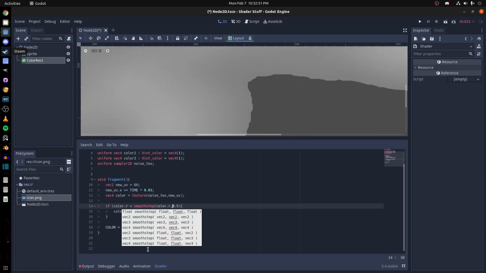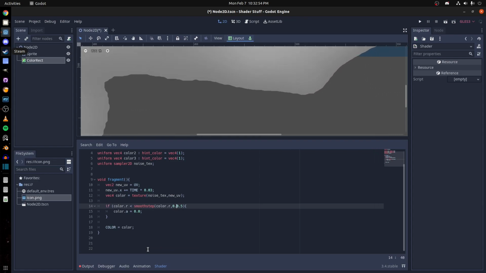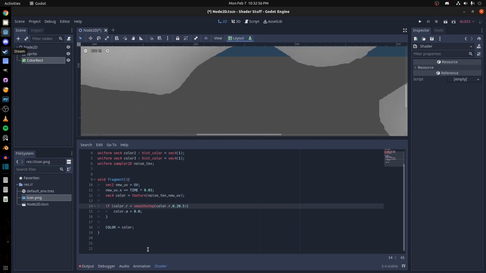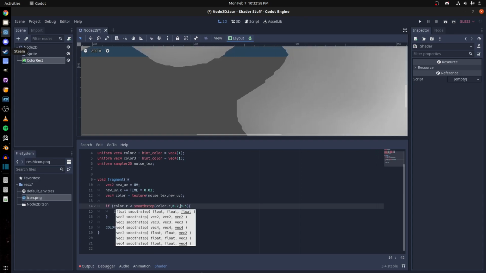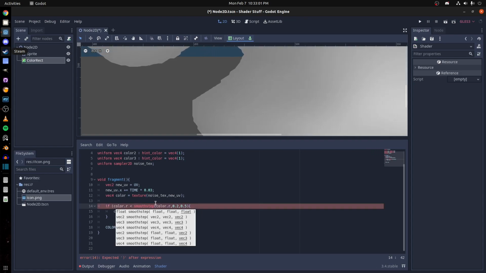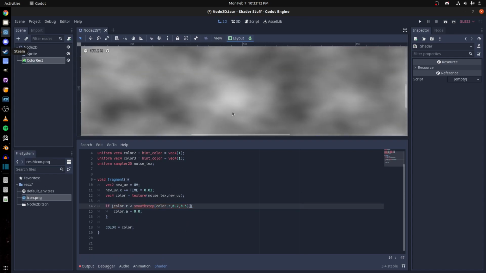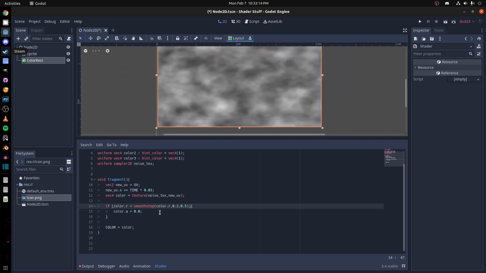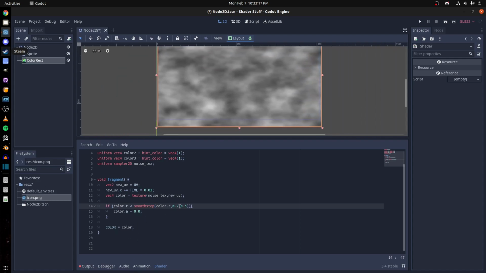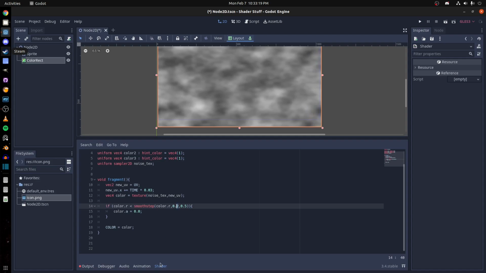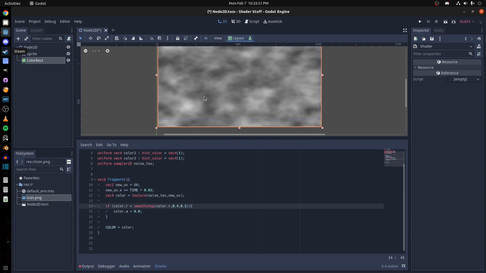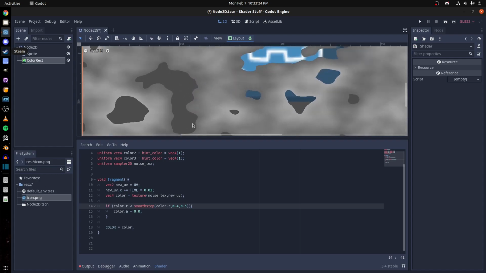So between 0.02, look at that. Oh, does not like that. Okay, let's see. Done. Okay. Make it more sharp. 4. There you go.